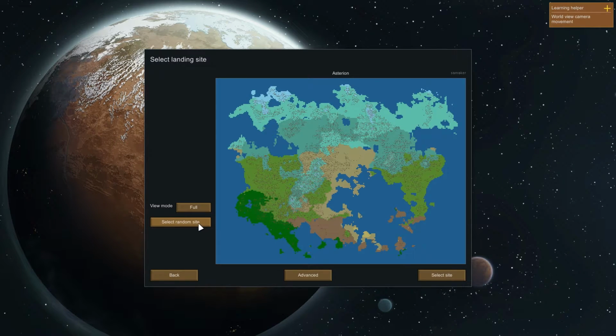But let's choose the fall one, and we have to pick a site. So let's see. Oh yeah, this is really cold. Let's pick something that is somewhat in the middle. Alright, I've been looking around a ton of different landing sites, but I think we're gonna go for this one.